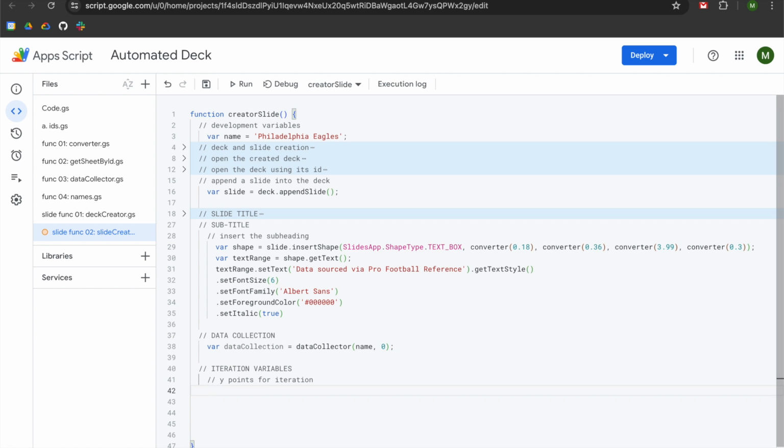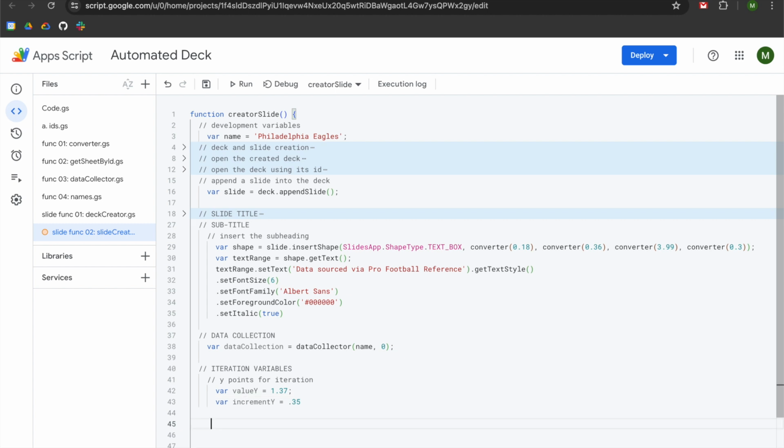We're going to hit enter, hit tab, and declare a variable called value capital Y. And we're going to set this equal to 1.37, and add a semicolon. We're going to hit enter, and declare another variable, which is going to be called increment capital Y. And we're going to set that equal to 0.35. I'm going to explain these variables in a minute, so let's just enter them in, and then we will debrief.